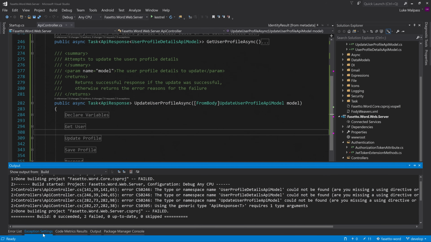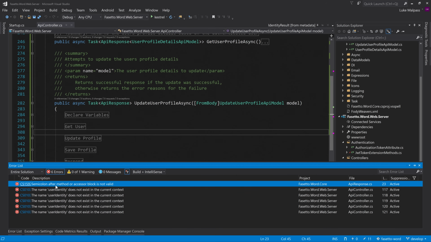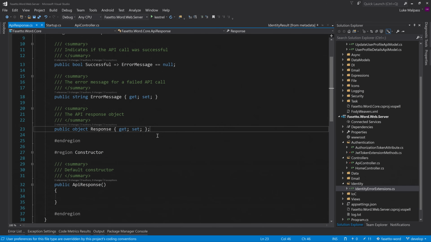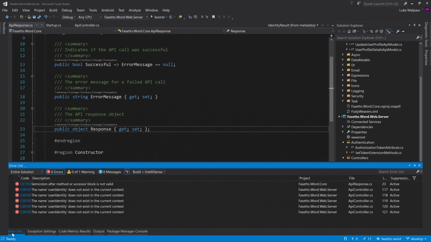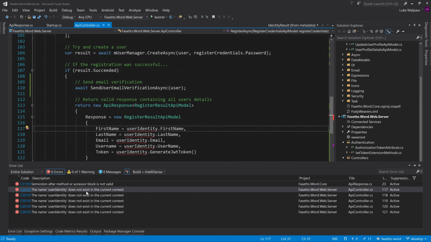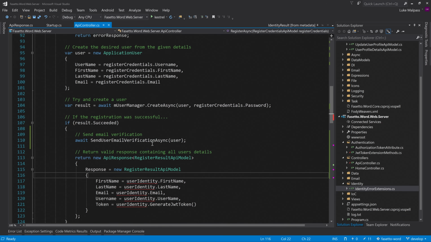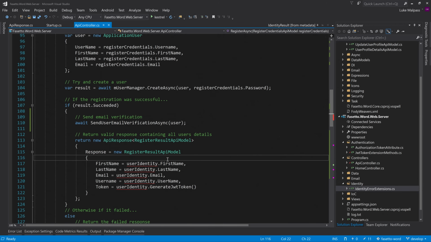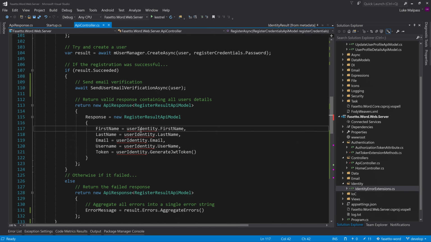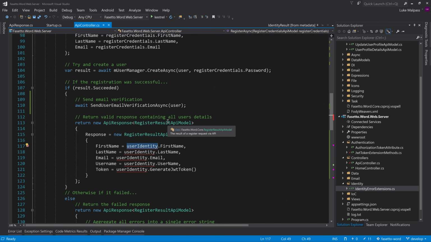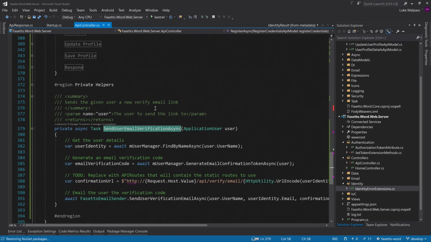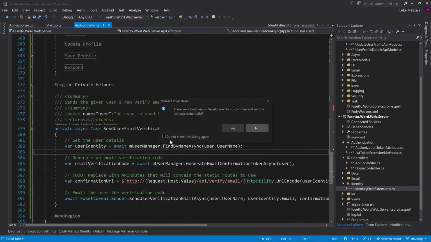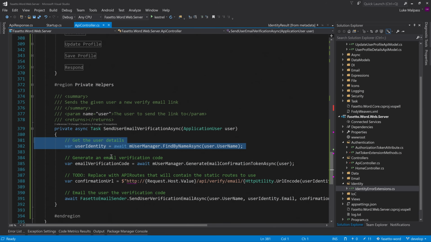Oh, we've got some errors. Wasn't paying attention. What if I mistyped? Apparently nothing. User identity. What have I done here? What have I changed? Register. Response is... Oh, I got user identity in here.